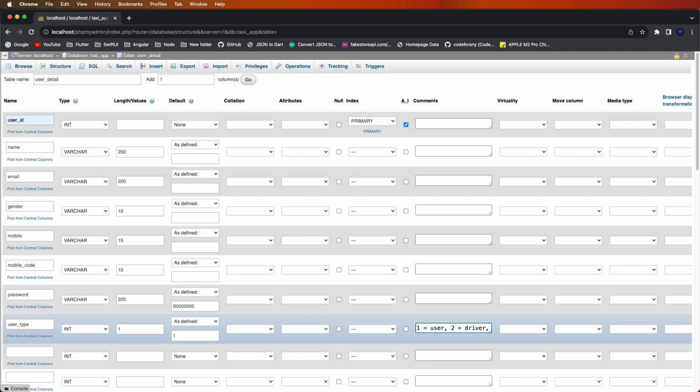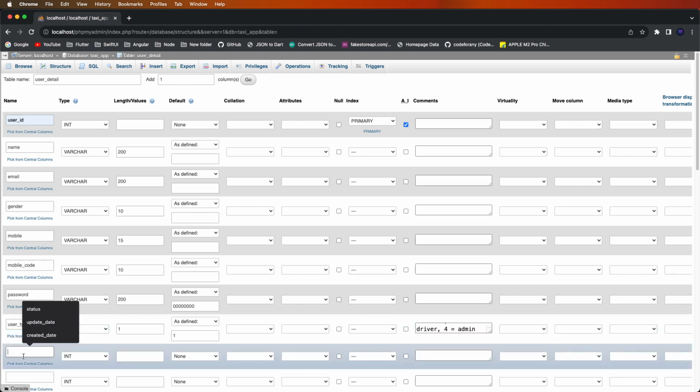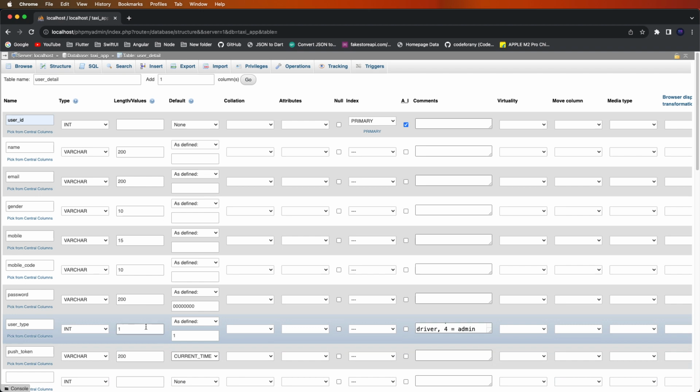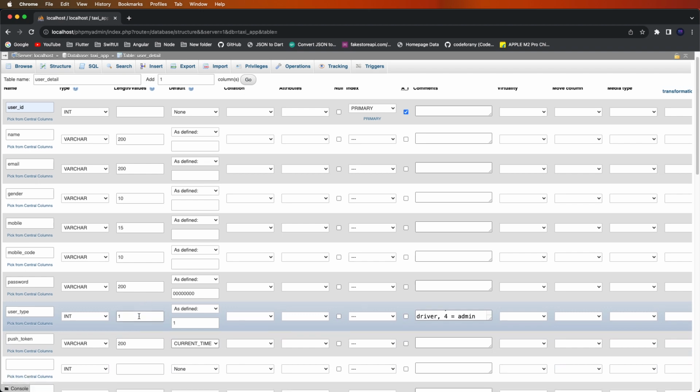That's all to keep here, and fourth is admin. After that we need to set the push token, varchar. If the token is used with OneSignal, it is going to hit 36 characters.